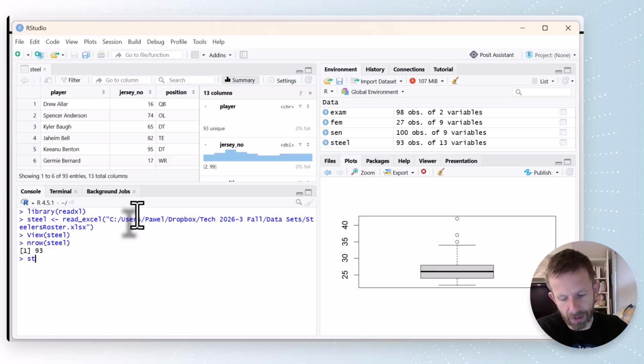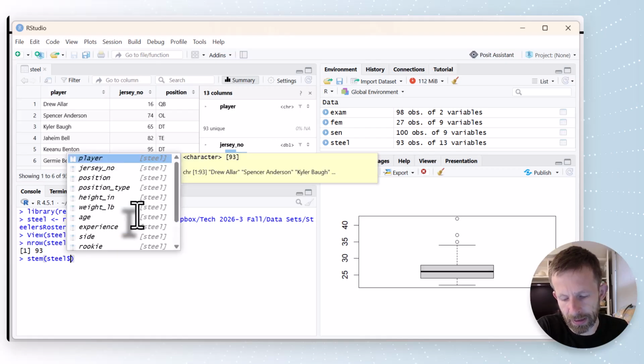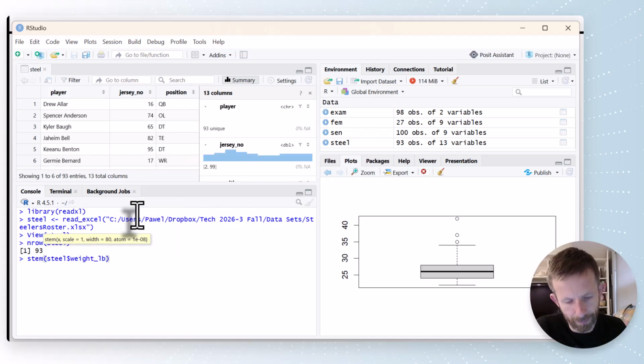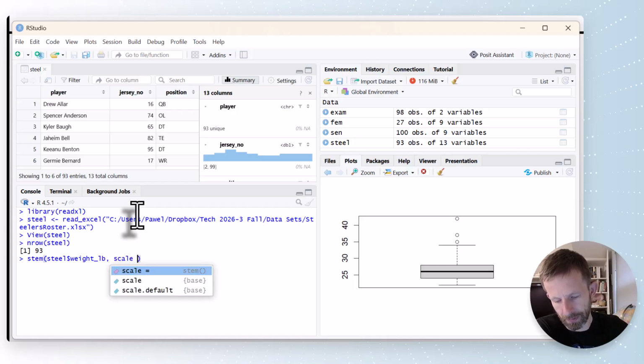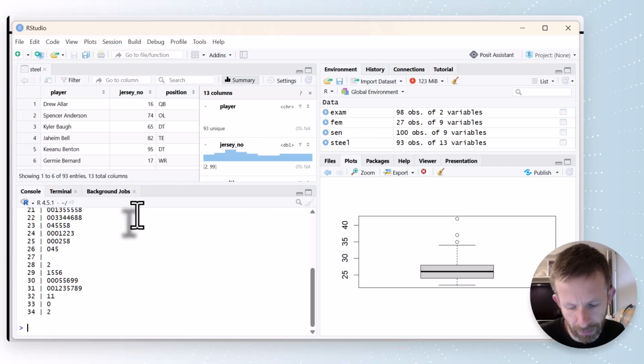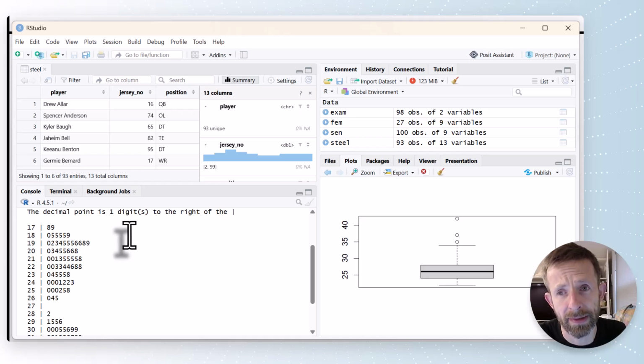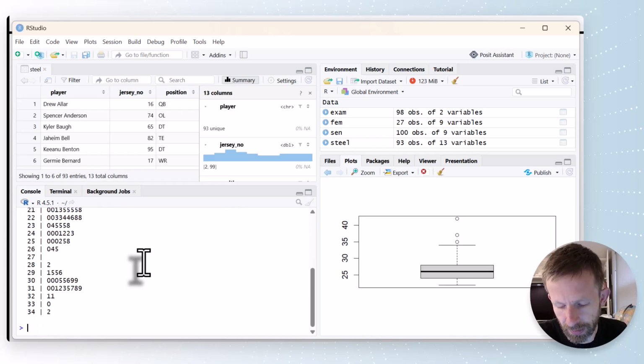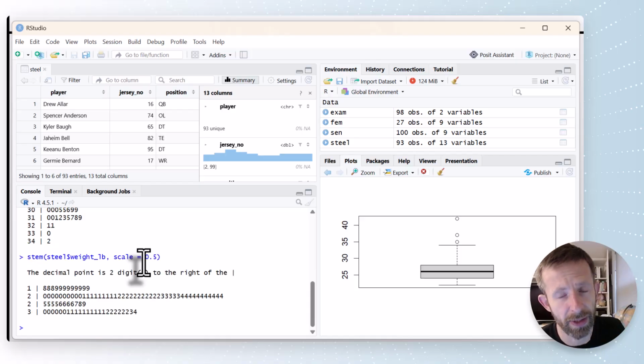All right, so Stemplot. I want to look at that distribution, Steelers, and for example, we already looked at weight. Now, scale is equal to, so by default, if we do scale is equal to 2, then you've got twice as many stems as we've had before. So we can also do, for example, if I hit the up arrow, it brings back the last thing I had. I can also do scale is equal to 0.5. When I do that, it compresses things.